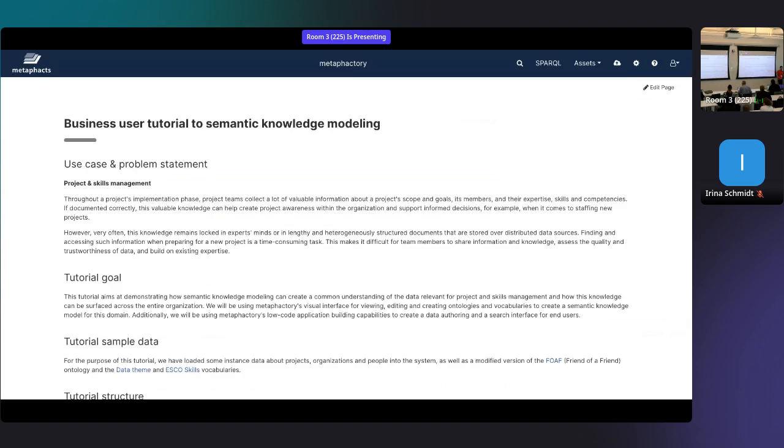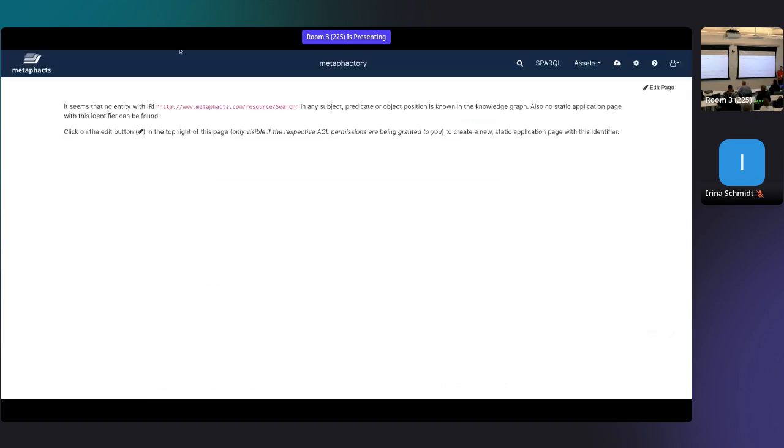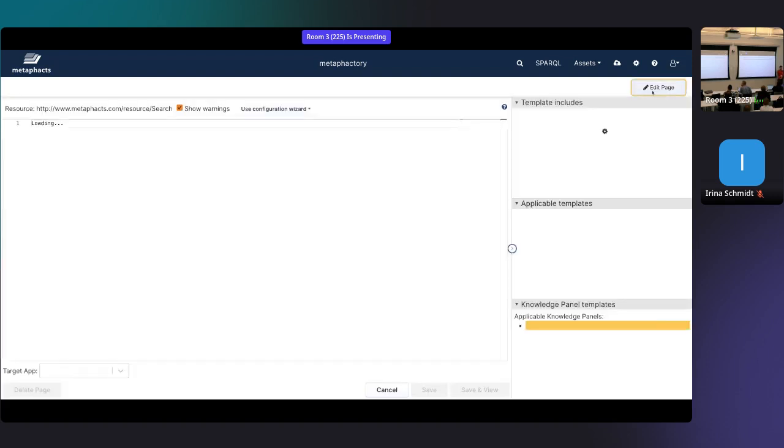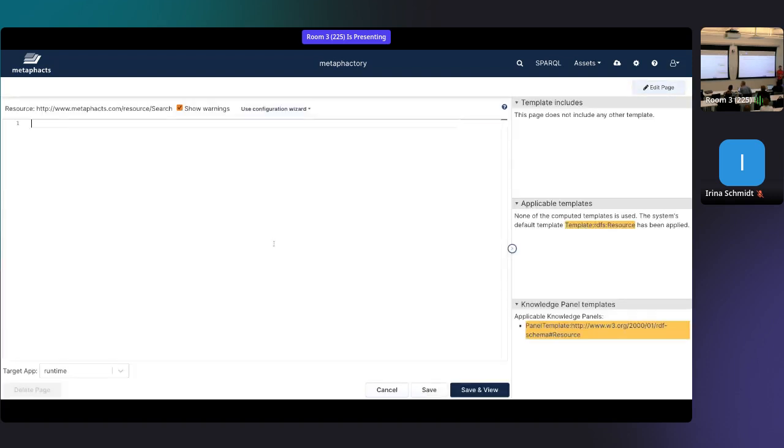What you can also do is, from any page that you have in the system, change the last part of the URL. So anything after resource/, you can type in search here, for example. And this will create a new page as well. If you do that and press enter, you will see that it seems like there's no resource. We didn't find any RDF with this URL. And then you see the edit page option, if you are an admin. If you're not an admin, you don't see anything, you don't have access. And then here you can create this new page. So there are two ways of creating it using the UI.